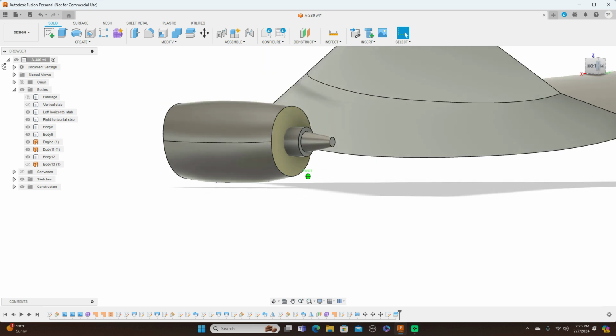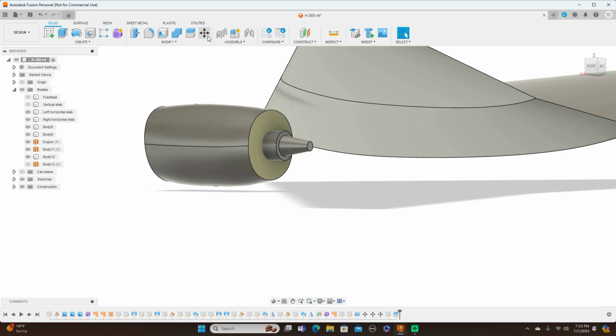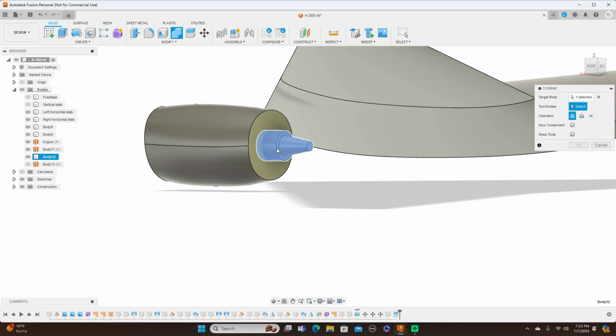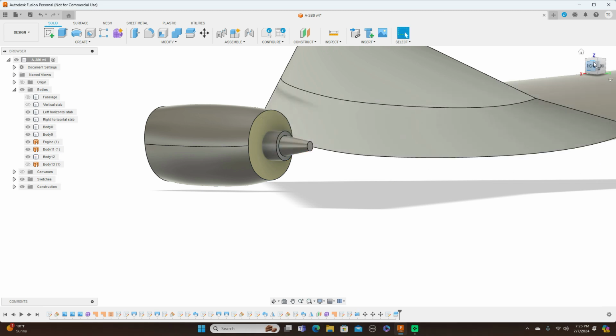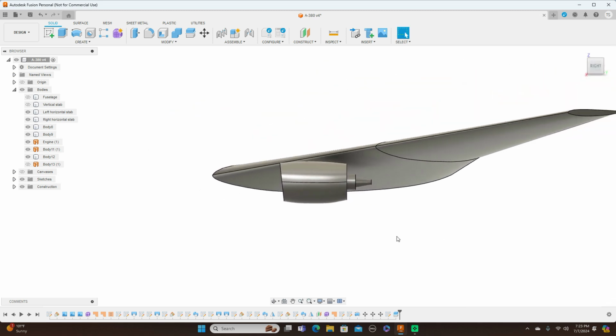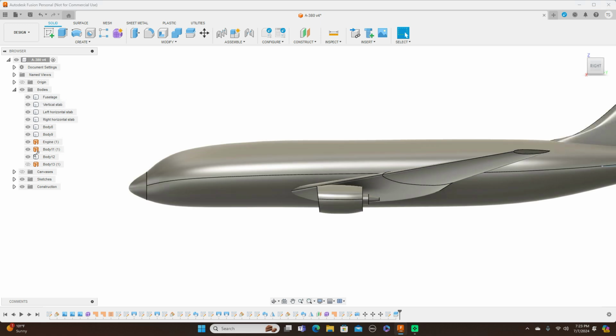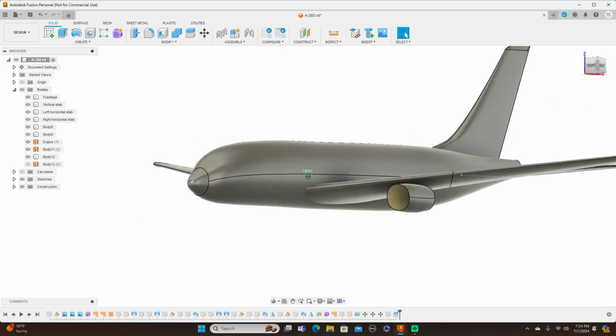So now what I want to do is cancel this. Turn on the fuselage, turn everything back on here. We have this.